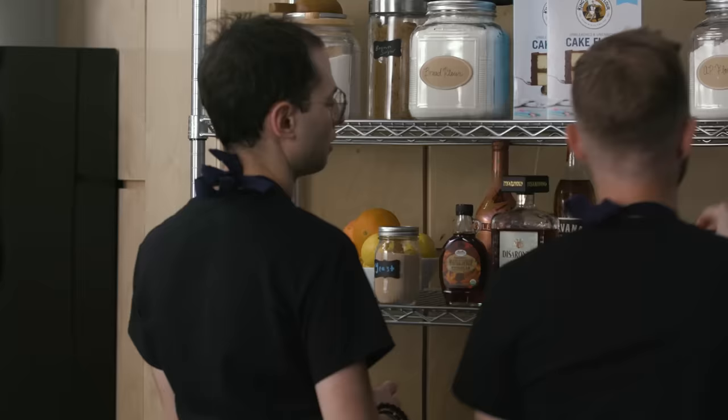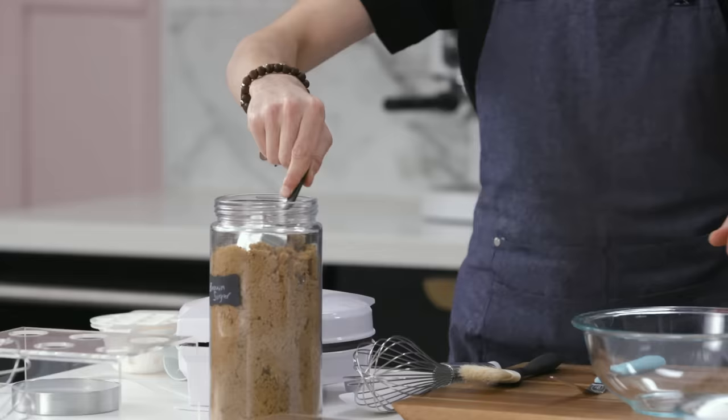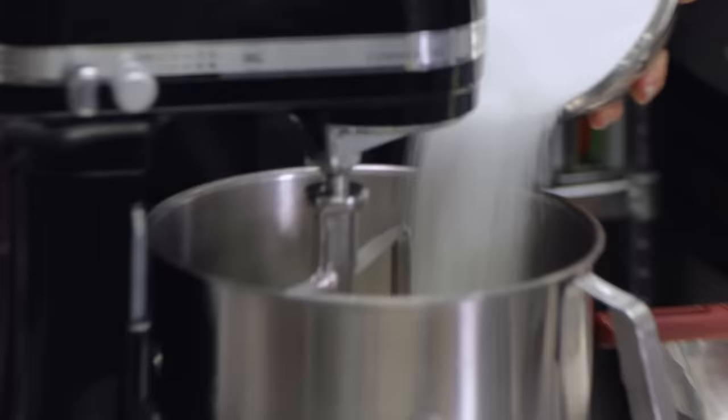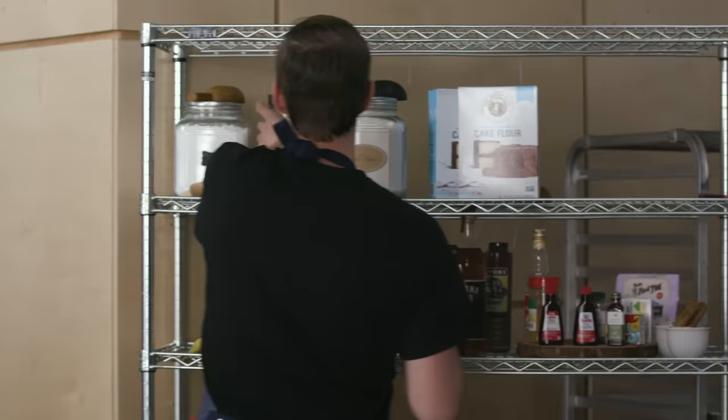I'll use cake flour. I'm gonna grab some brown sugar. You want the white or the brown? I'll do white sugar. Okay. For a waffle cone batter, I would suggest nothing but white sugar. White sugar, when it cooks up, is hard and crunchy. If you're using brown sugar, it cooks up soft. I'm using brown sugar. Yes. Maybe brown sugar is how you make it brown. I'm going brown, I'm gonna use your cake flour.